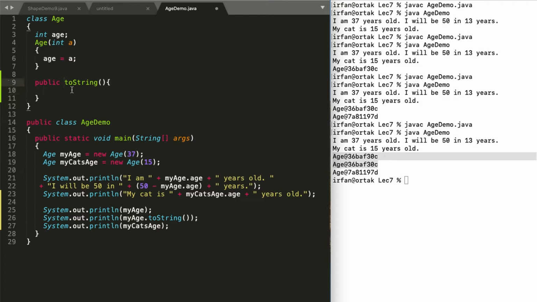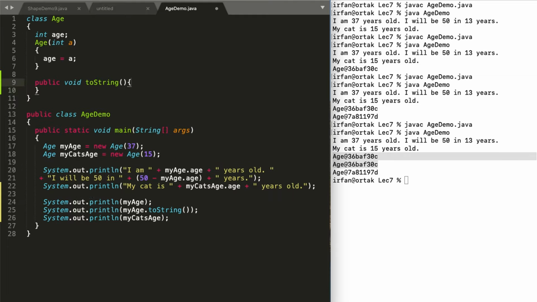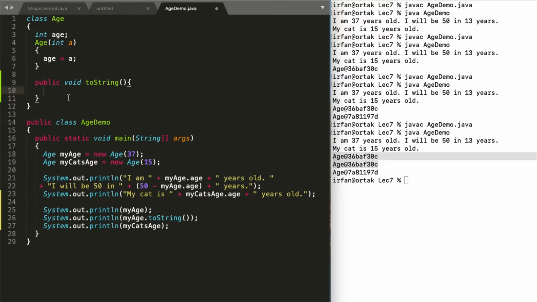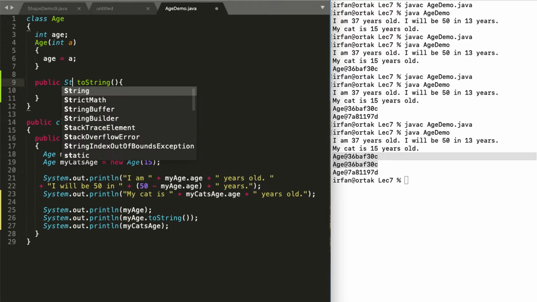So it must be String toString and no arguments. So what I can do is just return whatever I want.